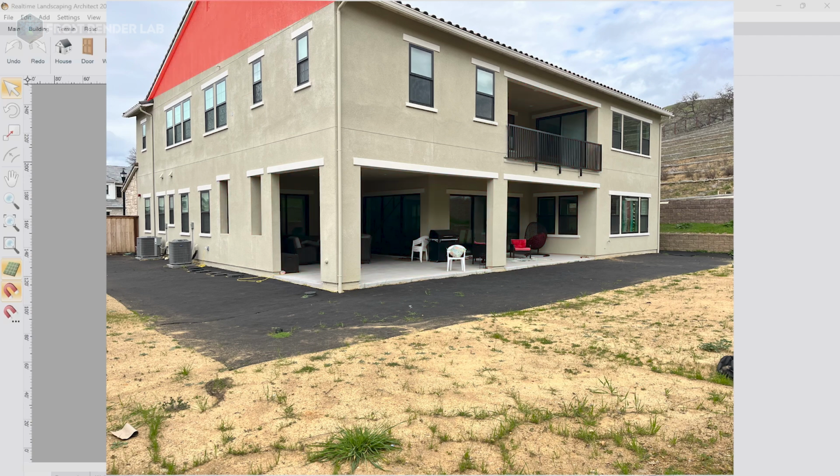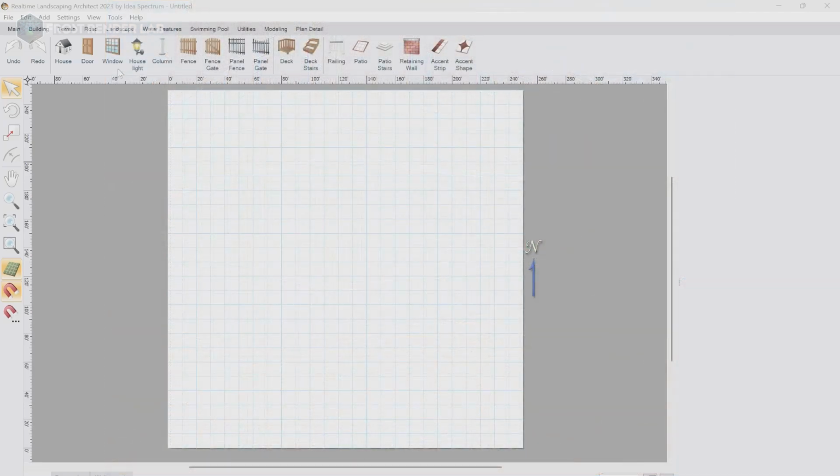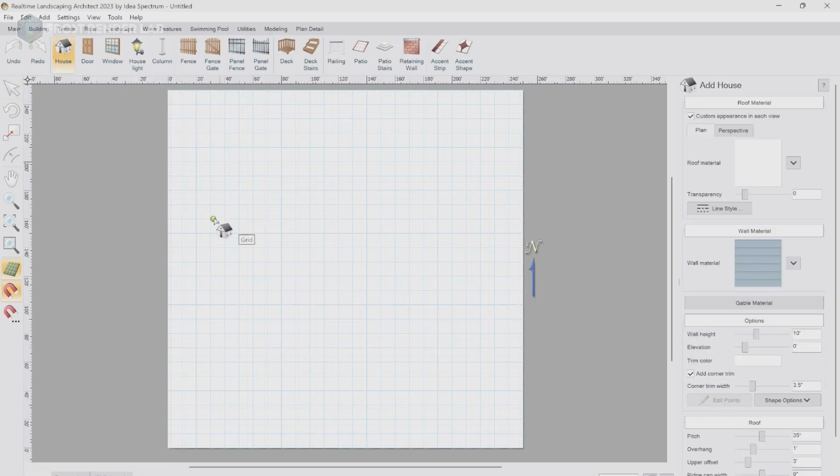There's one way to do this where you can build the whole house and then turn it into a model and cut into it, but it doesn't allow you to add windows and details and trims to that house once you create a model. So I'm going to show you a way that we can do it without doing all of that. We're going to start by creating our house. Go up here and I'm going to create house.